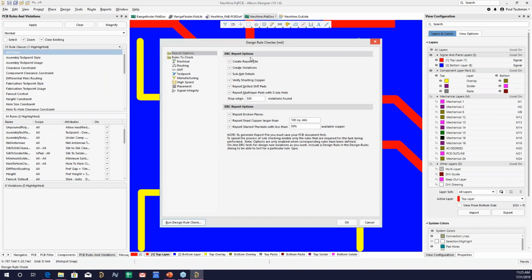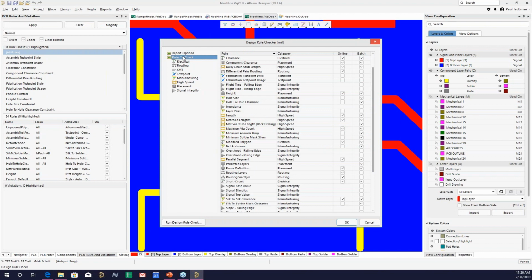The first one is just how do you want it to be presented to you? And I'm going to be perfectly honest with you, I've probably never really changed anything here except for the stop when X number of violations are found. So if you are bringing in a board from another company, from another EDA tool, and the rules didn't come in with it, Altium's going to default to its rules, and you may get a whole bunch of errors here. And sometimes it's just a little bit easier to say, hey, look, 500, I've got so many here, I need to see if I got more of them. And you can set this up to 9,999 based on all the testing I've done on it in the past. So that may be something to do, again, if you brought something in from another tool and the rules need to be reestablished for it.